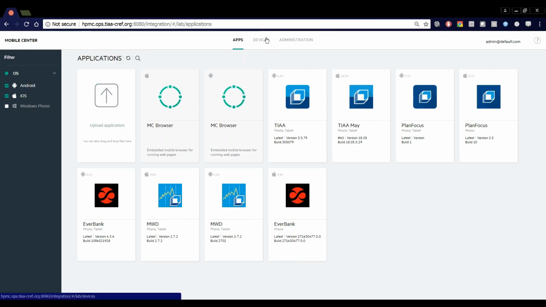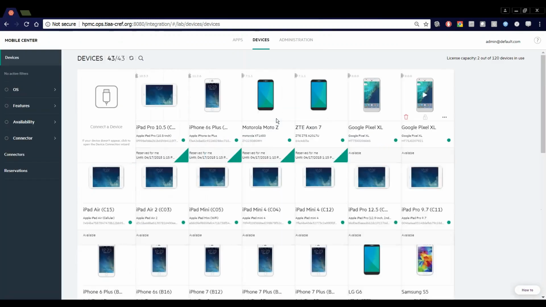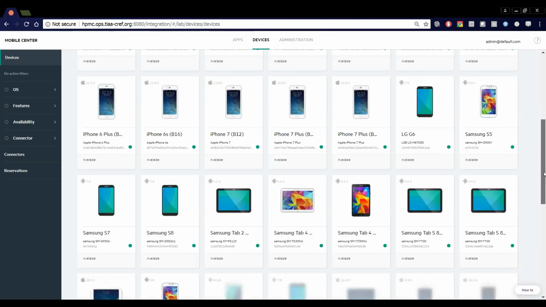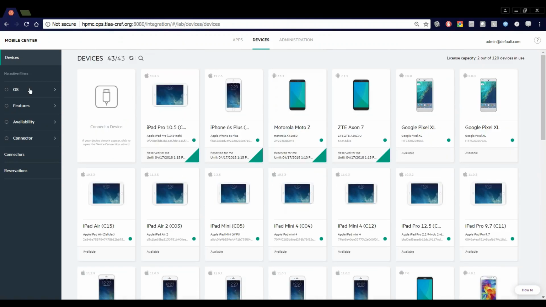And when we go to the devices, one thing that I would like Micro Focus to do is provide a tabular form so that we can clearly see a lot more information and a lot more devices, rather than scrolling and trying to find the device.